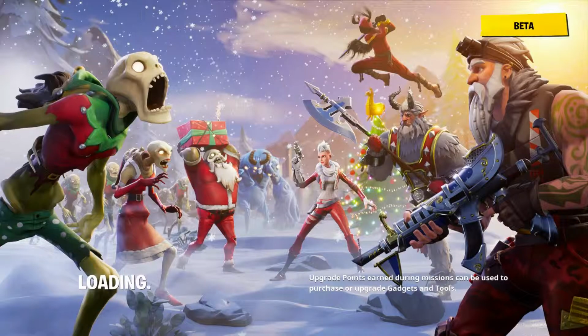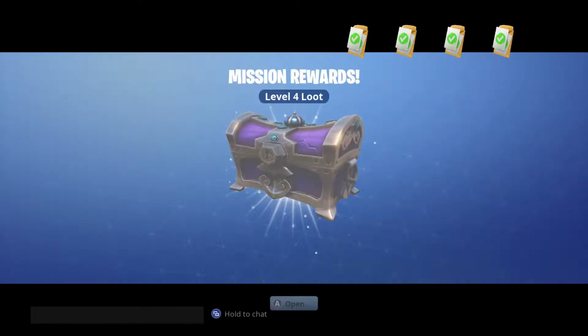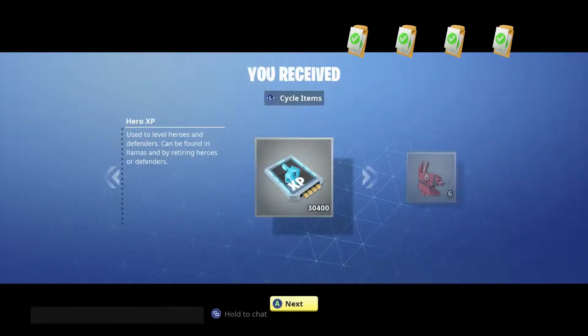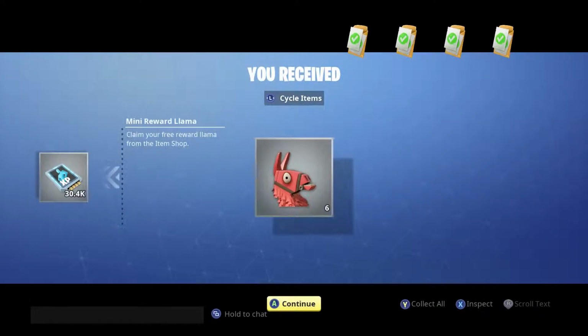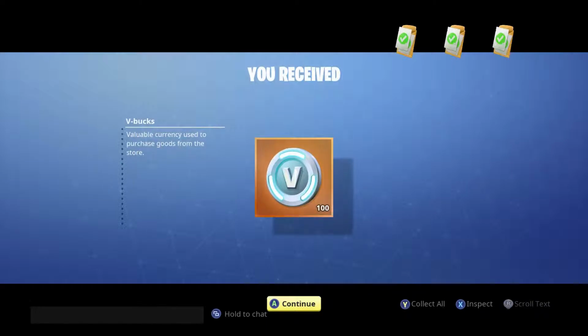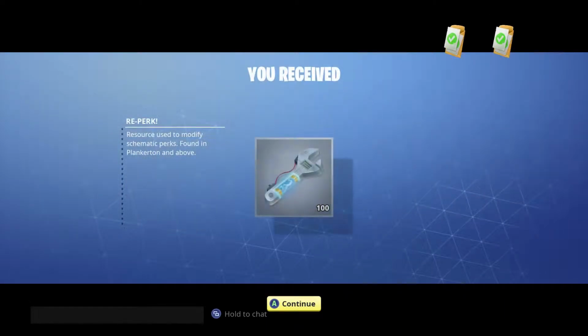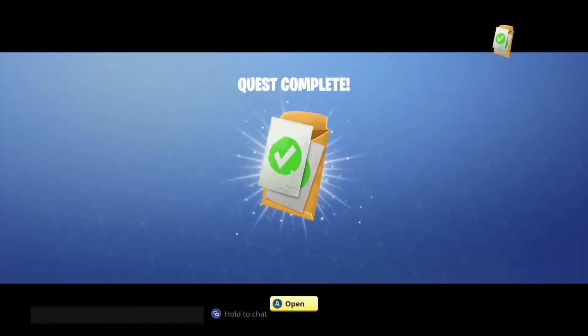So today I've done Canny Valley 9, 10, Twine 3. We're going to set up 4. Twine 4. That'd be cool if I can get through all of them. I'm getting a whole bunch of mini llamas. Nice. A whole bunch of V-Bucks, too. It's always a good thing.